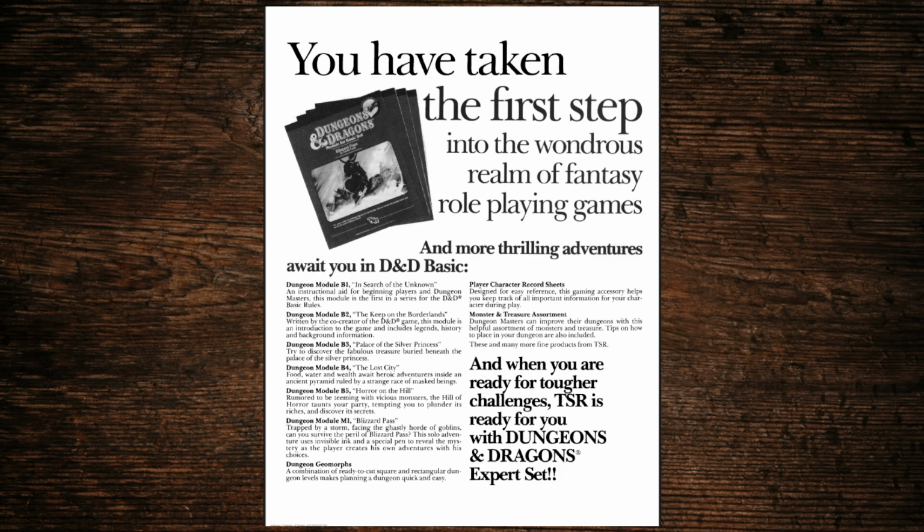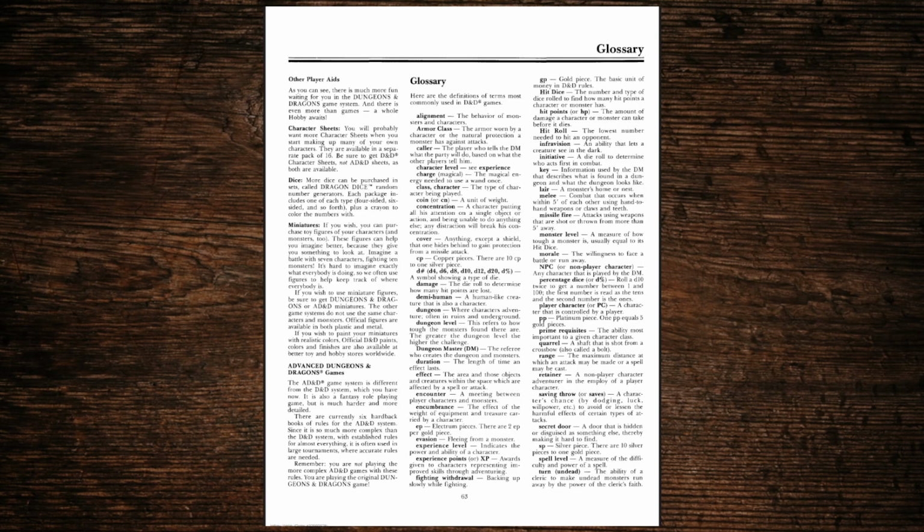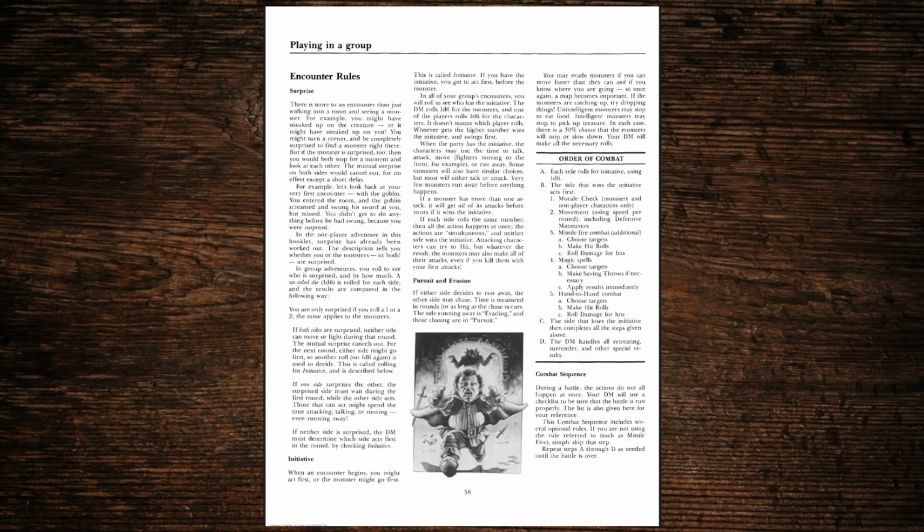So, here's an advertisement for other things that you can get to move your Dungeons & Dragons experience forward. Note that player character record sheets are still referenced here, because this was still a time where a lot of people didn't have access to a photocopier, and laser printers really weren't a thing here just yet. They'd been invented, certainly, but they weren't something that the average person was ever going to get their hands on. And that is the basic player's book for Dungeons & Dragons.